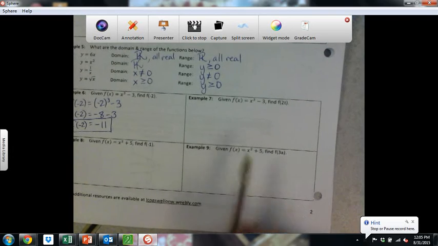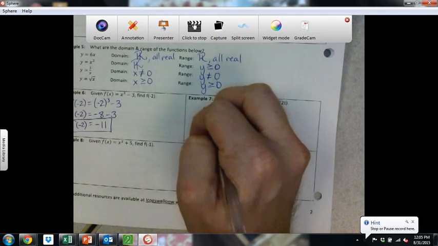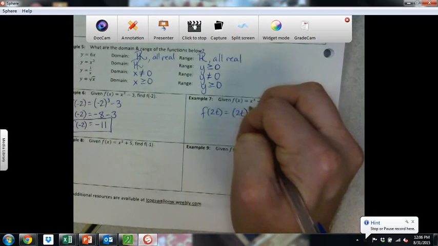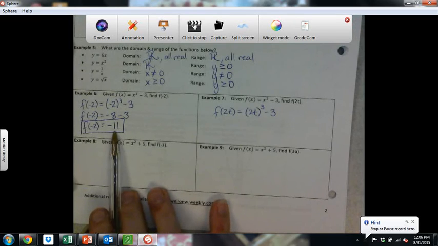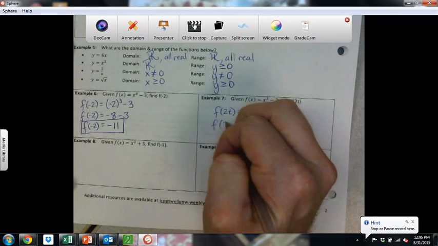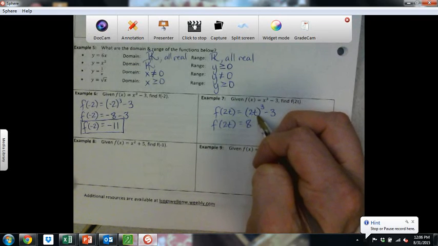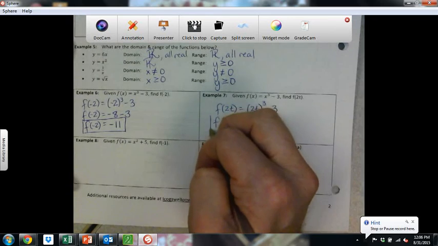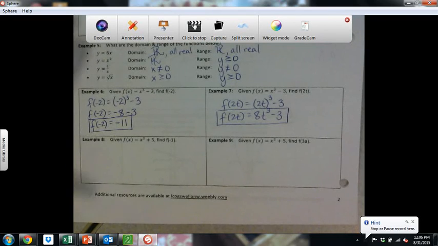So what if we had that same problem, but now we're plugging in something that's not just a number? So now we're doing f at 2t. So now I'm going to put 2t in for x and cube it and subtract 3. Now we're not evaluating to get a single number as our answer. We're evaluating an algebraic expression. So f at 2t is going to be 2 times 2 times 2 is 8. t times t times t is t to the third minus 3. But at this point, there is no other work that I can do to simplify that problem. On your own, I want you to try examples 8 and 9.